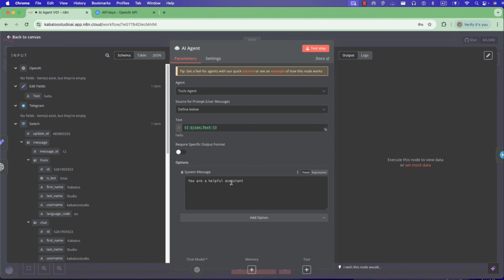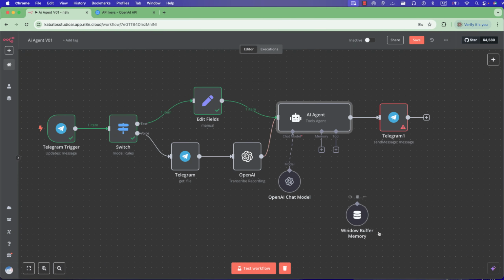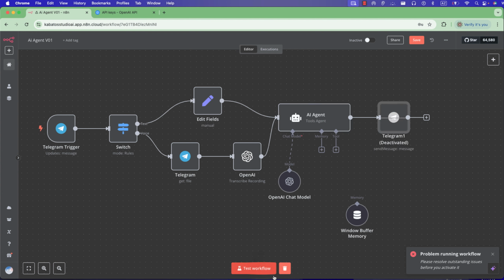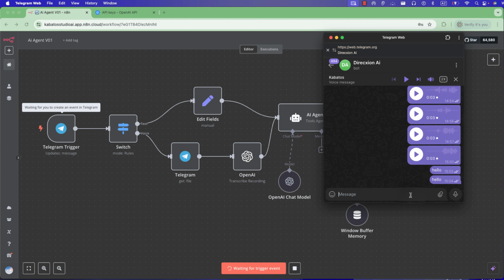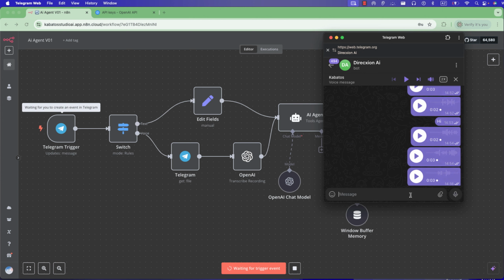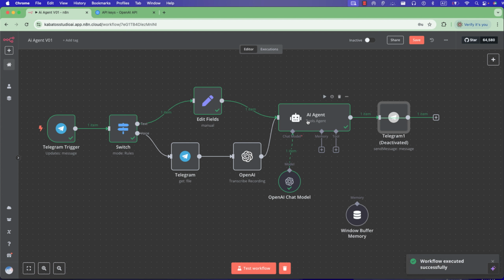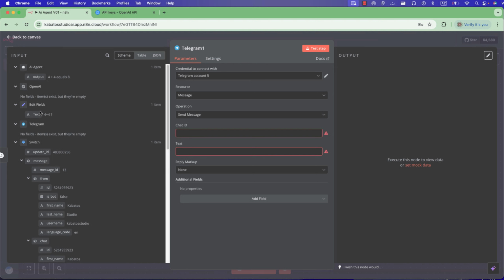Now we want to put it here and configure this. We want to say that you have a full assistant. After, we will add main information. If I click here, we must get an output, and let me put it in test mode. We have a problem here. Deactivate this, put it in test mode, go to Telegram and ask what is 4 plus 4, and it can answer this. This AI agent uses this LLM to reply. Now we can activate this.